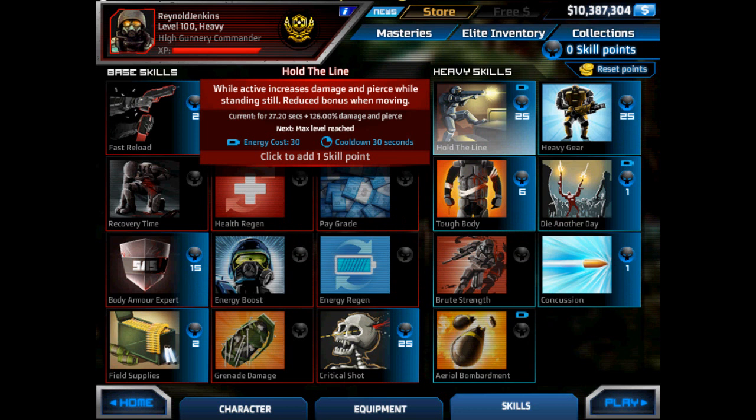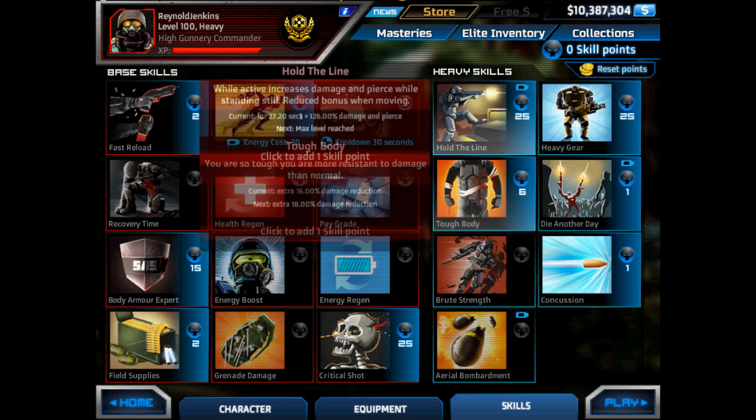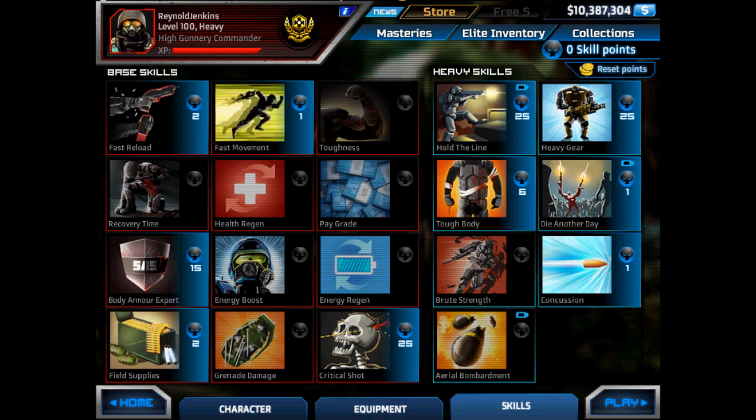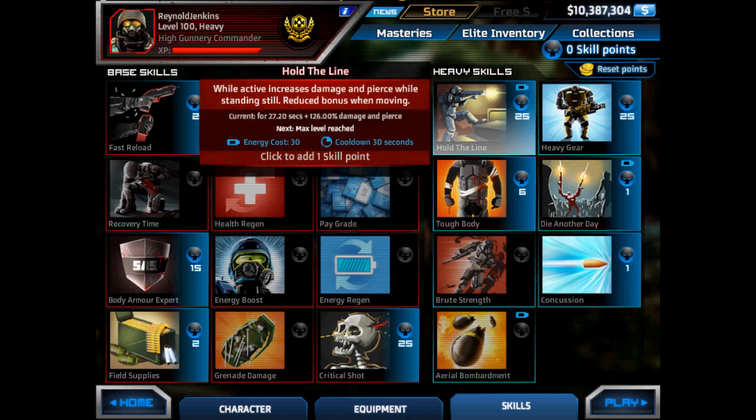And then hold the line, you really want to get that max too, that's your damage and your pierce, now that that's been fixed. So max level, you can pretty much keep this up constantly. There's only a bit over 2 seconds at the end before you can use it again. And you don't even need any energy regen, as long as you've got masteries and your collection bonuses.